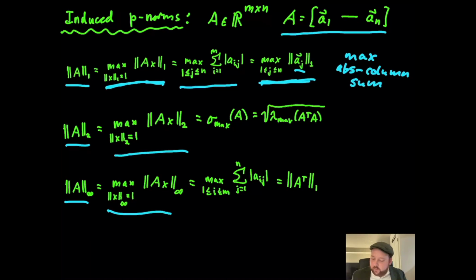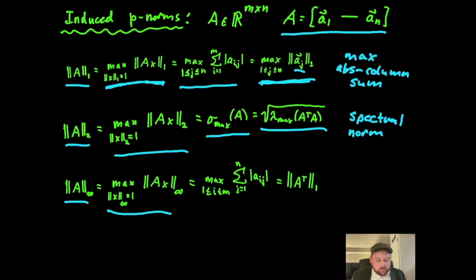This is a cool one that you'll see on the problem set: the matrix 2 norm is actually just equal to the maximum singular value of A. If you think about the SVD of A and look at the largest singular value, that's equal to the 2 norm of A. You can also think about the singular values as the square roots of the eigenvalues of the Gram matrix A transpose A, so you could write that the 2 norm is equal to the square root of the largest eigenvalue of A transpose A. I'll note that the induced matrix 2 norm is also known as the spectral norm of a matrix A.